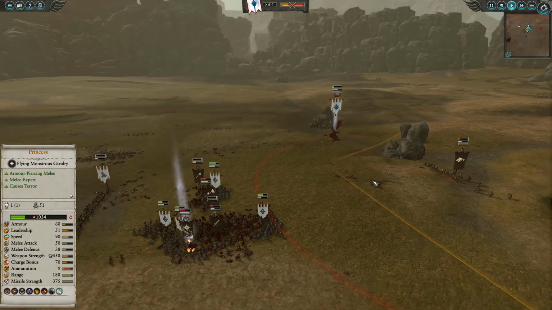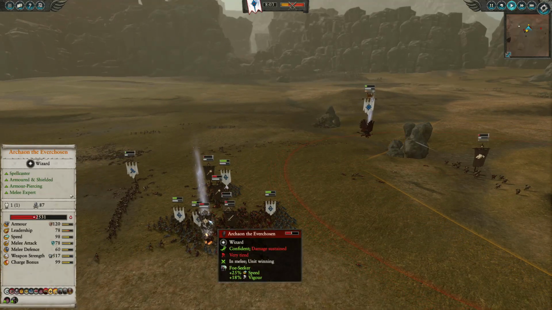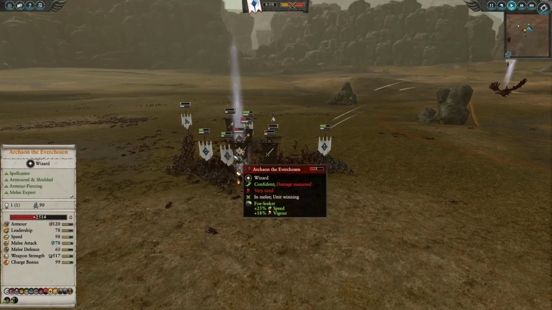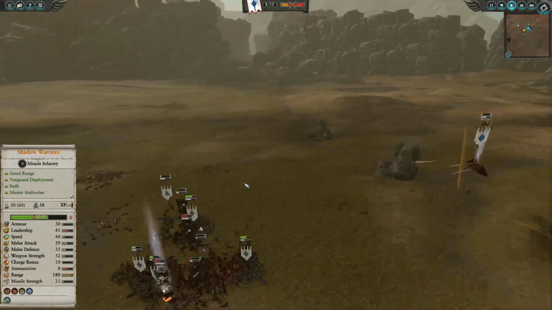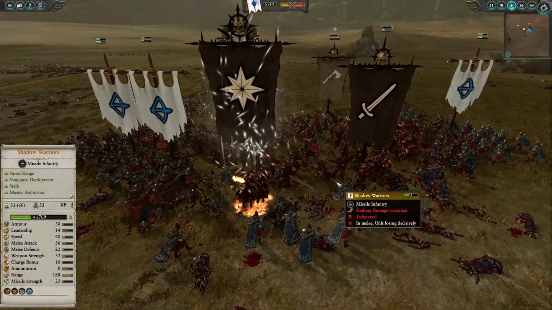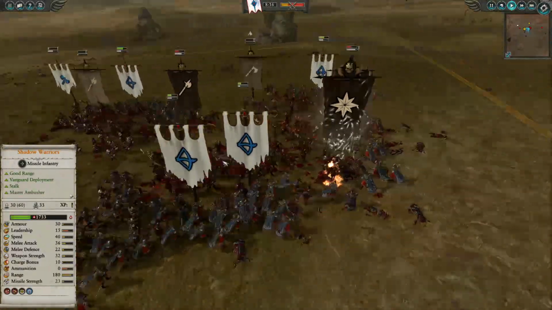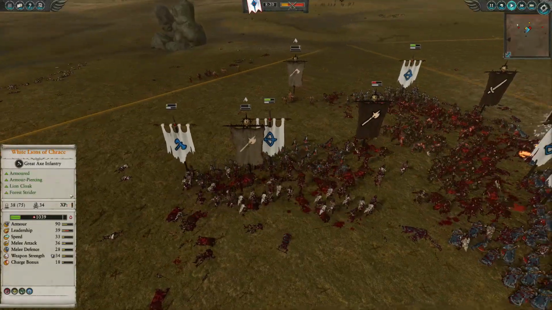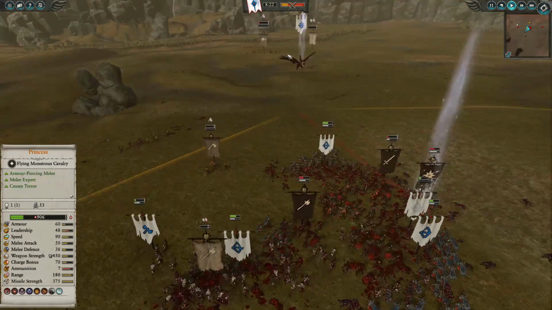And she's only got 1,000 hit points left and does not really want to take any more damage than she has to. Archaon's steadily taking a few little chip damage from all the Shadow Warriors surrounding him. And we have a big mess in here of Forsaken and Chaos Warriors fighting against Shadow Warriors in melee, with a unit of White Lions trying to pick off the halberds here on the flank.